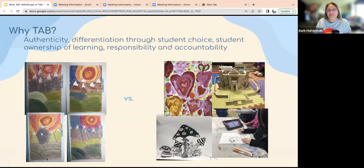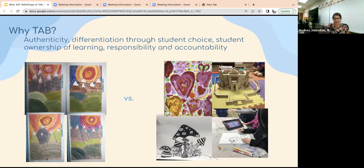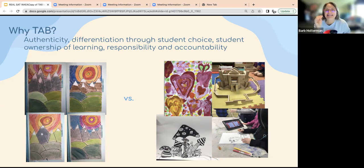So here is some of my work with children on the left, and then here is a sampling of work on the right. They come up with amazing stuff, but you have to understand it's the child's art, and it's not for an adult. It's not adult art. What is that word, Andrea? Aesthetic. So aesthetic, yeah, that's it. It's not an adult aesthetic. You have to appreciate the child's aesthetic. Thank you. It went out of my head.